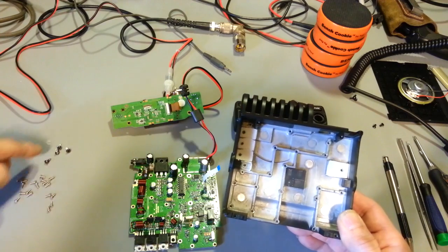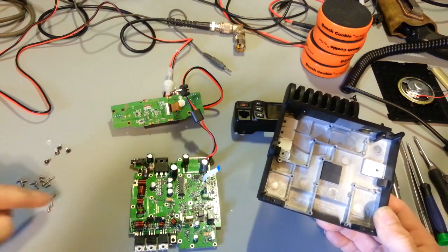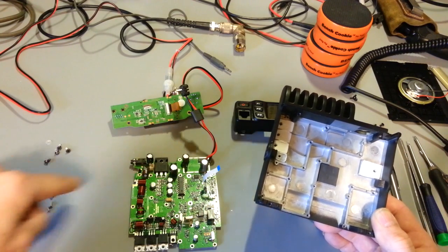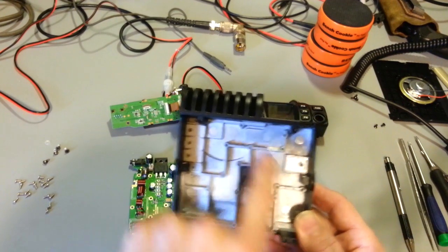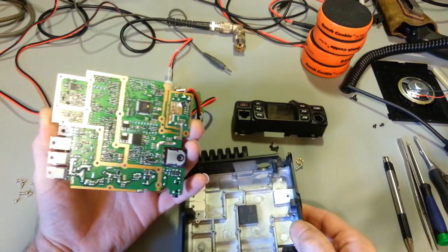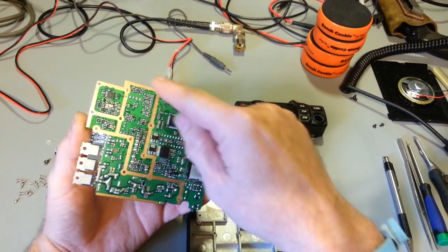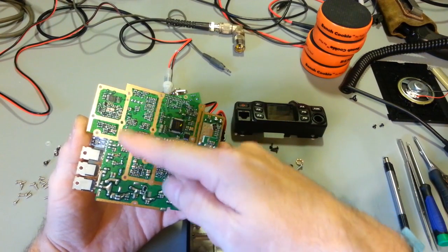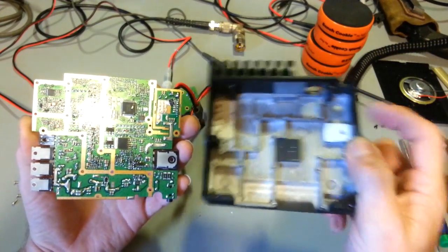There are a lot of screws - screws here for this line of transistors, and all these little screws here. Every one of these gold through-plated holes gets one of these little screws. They clamp down around here and use that as RF shielding. It's very common with ham radios and business band radios - not uncommon to pull one of those boards out and see lots of gold-plated ground plane traces meant to come in contact with the chassis.